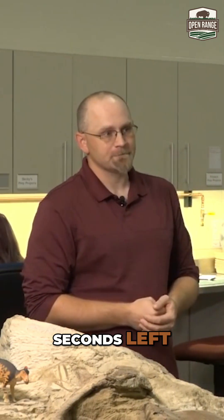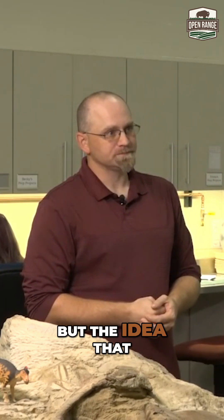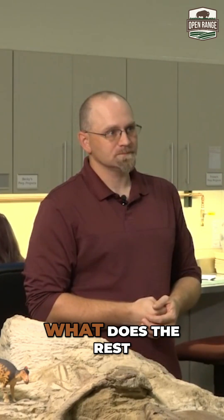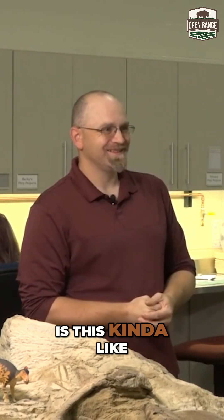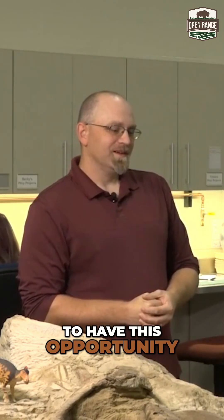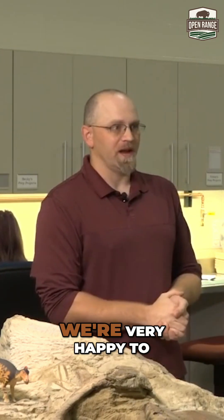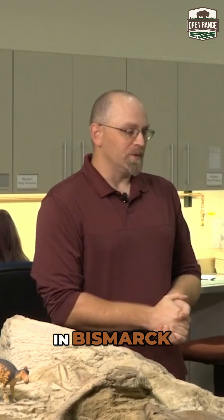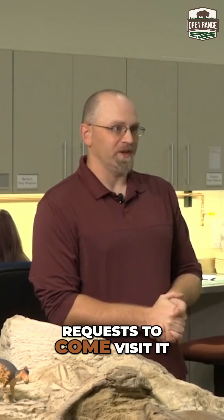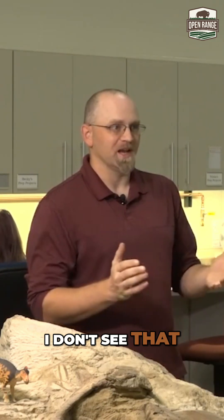Before we go to break — the idea that this is found, what does the rest of the world think about wanting to get their hands on something like this? Is this kind of like a dream come true to have this opportunity? Yeah, Dakota is definitely our centerpiece of the North Dakota State Fossil Collection. We're very happy to have it here permanently. It'll always be here in Bismarck. We do get a lot of researcher requests to come visit it, and I don't see that letting up any time.